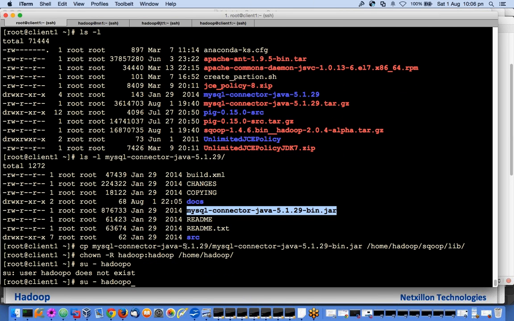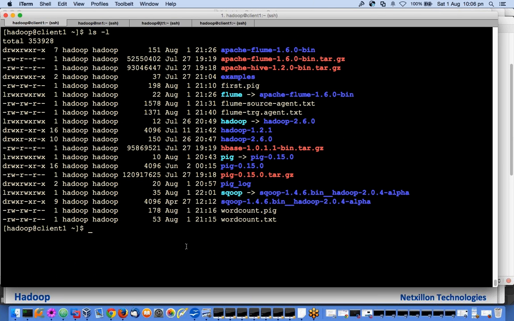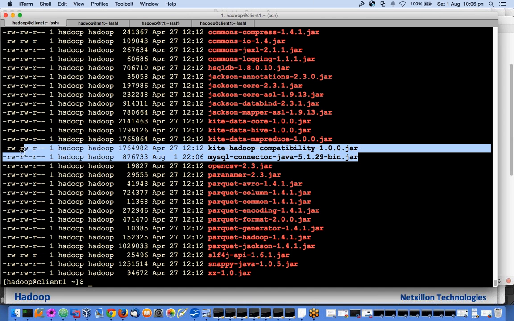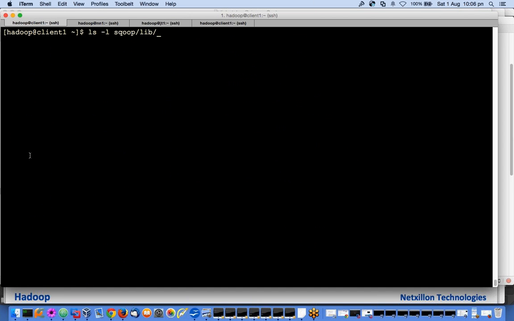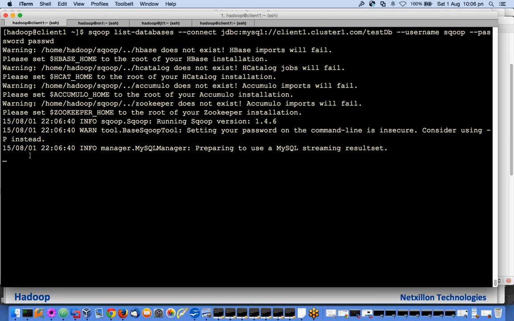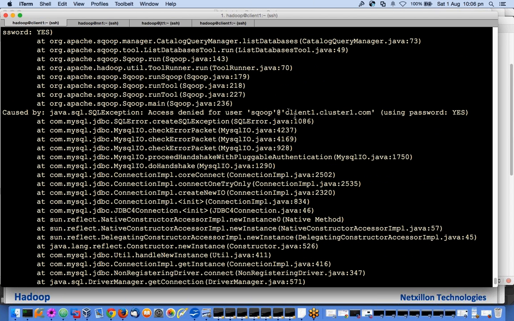So now what I have done is, I took that jar which I have downloaded and copied it under the Sqoop lib directory. So now I've uploaded that driver. See, it has come here today itself. Now time stamp. So again, I will run that command now.